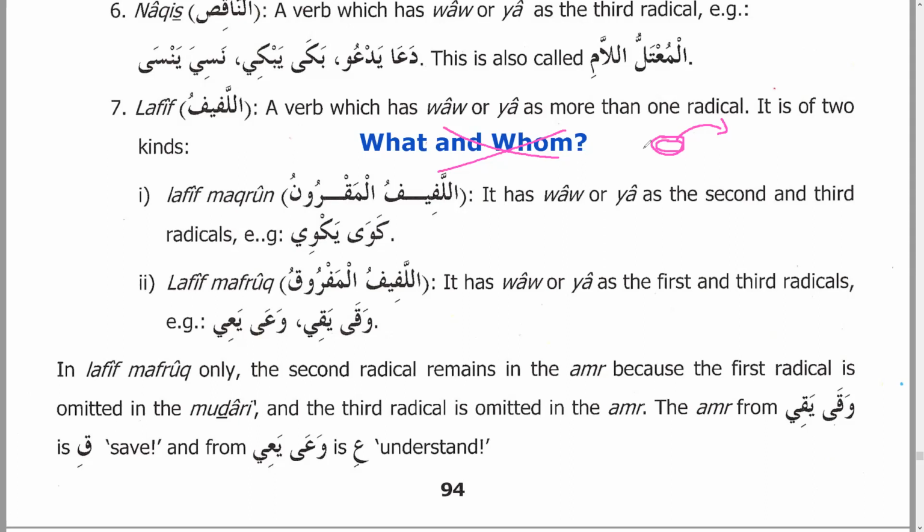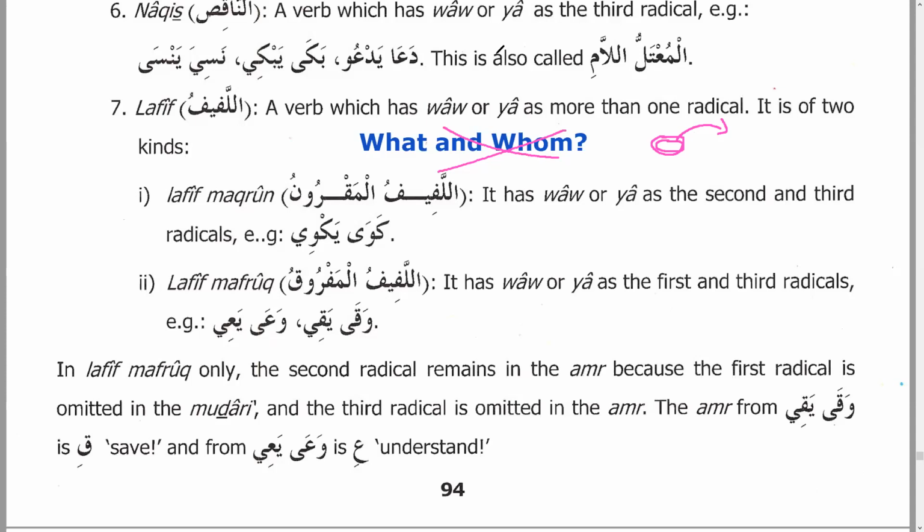It'll come from form 4, muta'addi and lazim. So I made someone sit, for example. Ajlastu, form 4 is used for muta'addi. I made someone sit. Or akala, I ate, I hit. Your actions should be transferring. This is what muta'addi is. Ta'adda, yata'adda is to transfer, to spread your effect on others. That's why it's called muta'addi, which is spreading, which is transferring.